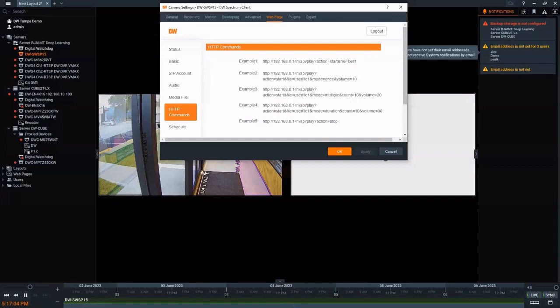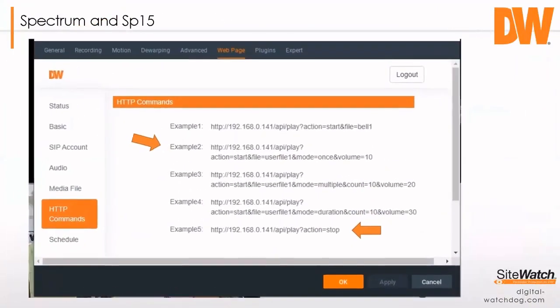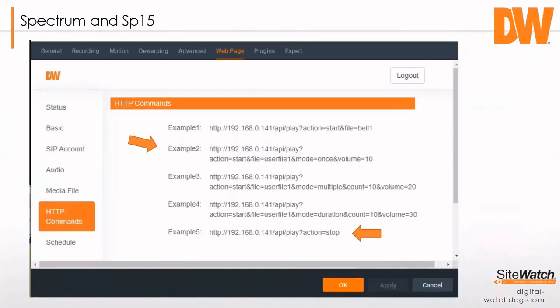Doing it in Spectrum is actually a little easier the way we have our event setup. But I really think this is a great setup. Let's just zoom in on it a little bit so you can see the way the files work. Now, the only trick I found was when I highlighted it and paste it into Spectrum, you tend to get an extra space here. So you've got to go to the end of the H and just click back, and then make sure your IP address is right in the system. And then you can go in and do this. So this would be for, like I said, any of these third-party things you need to send a command to, the camera can send it pretty much no problem. All right, let's continue on.